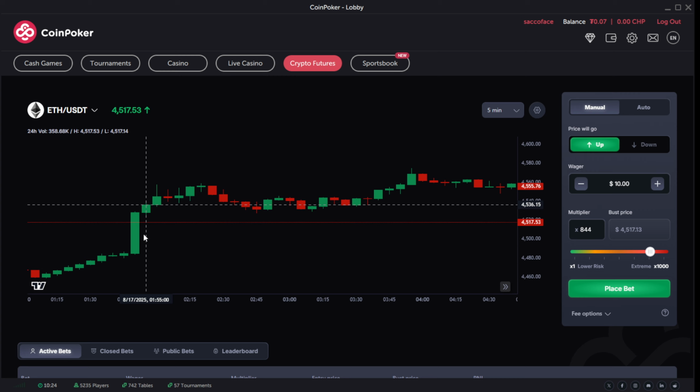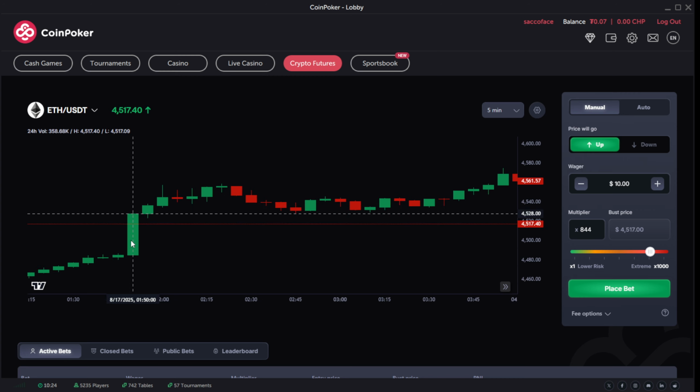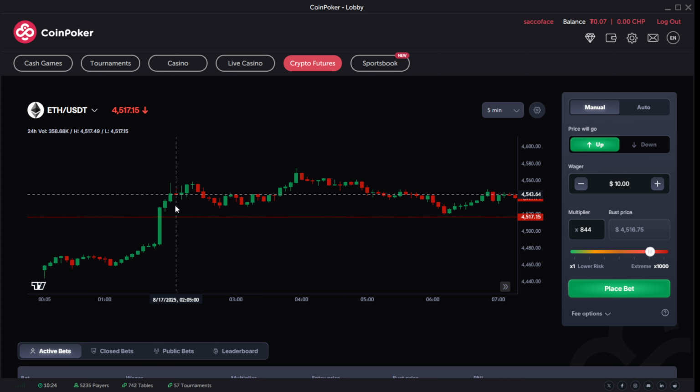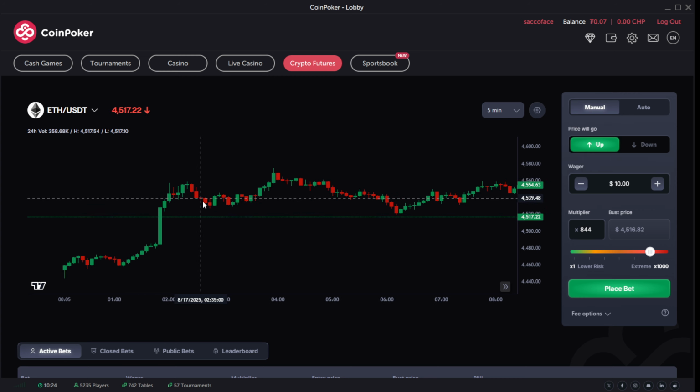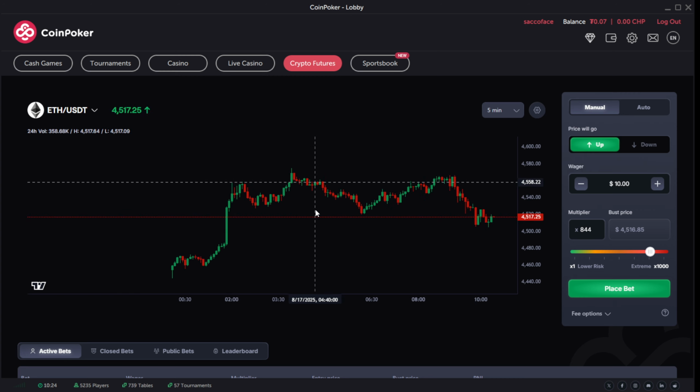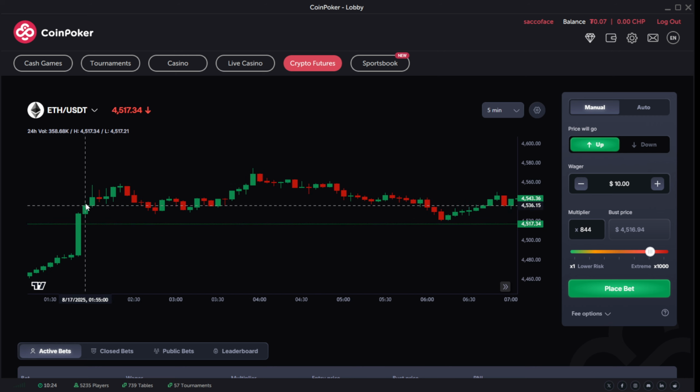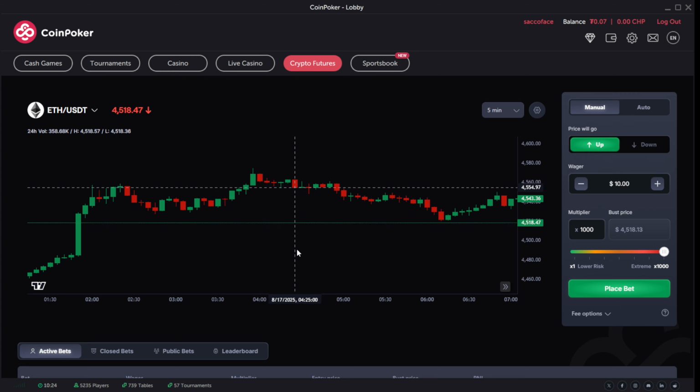Look at this. Powerful candle. I would get in that one. There's not too much of a wick on top. Get in. And as you can see here, it goes up. You could either get out here with that indecision candle, or you could ride it out and see if it goes up some more. But generally speaking, if you see a candle that's this big and green, this big of an indicator, I would do like 1,000 times margin, and I would get out right here. So I would just go from here to here, and then I would get out. But with those kind of margins, that's all you need to do.